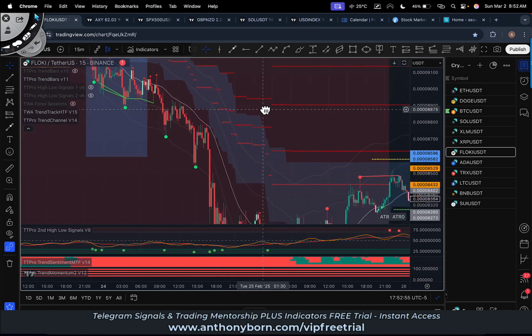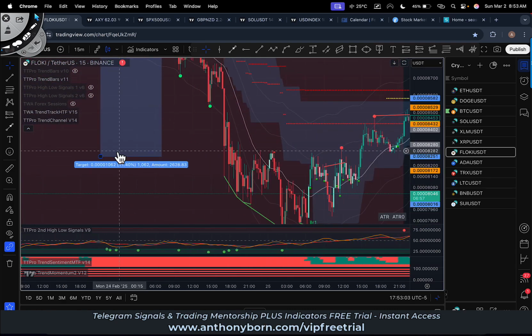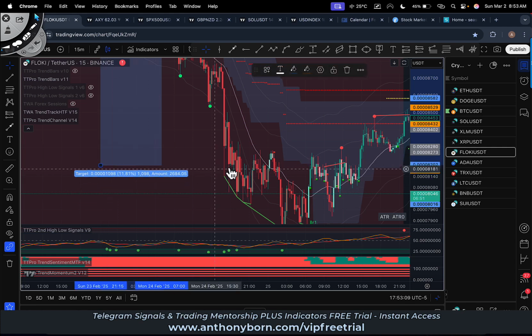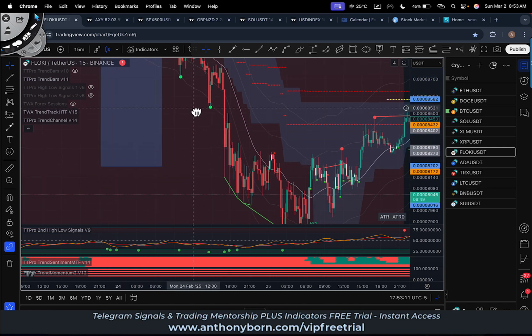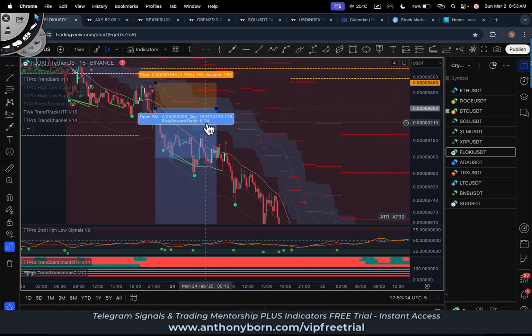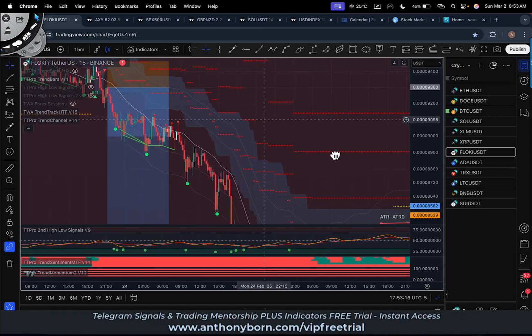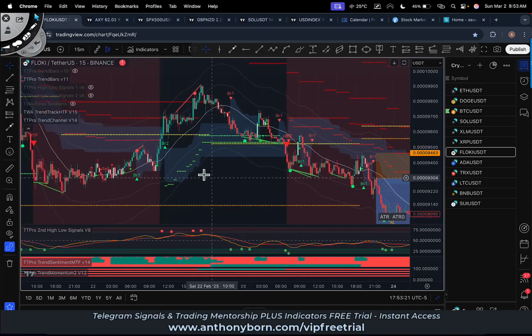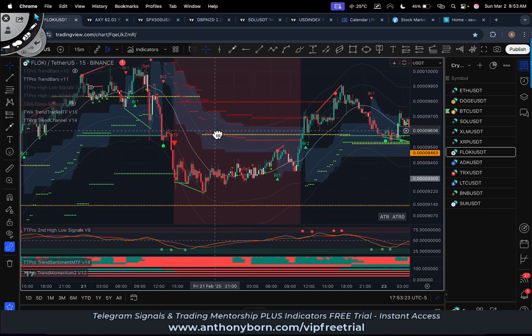So while it's under the cloud, you stay with that. And then eventually it trades into the cloud, about there. That's when it hits the cloud. So that's quite a nice, like 6, 7R. And that's the trend continuation. So you get involved with this at the beginning of every red zone on a sell signal.